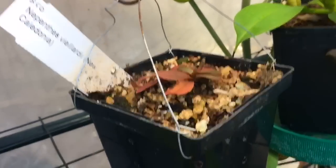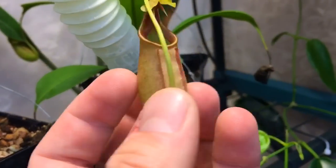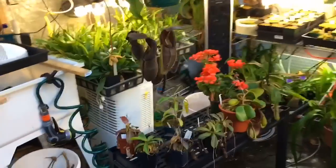Velardii — I just moved it in there last night. Here's another bicalcarata, just a little guy, and again it sits basically in a tray of water now because they just dry out so fast. That's what's happening in there for now, and we have one more stop to make.